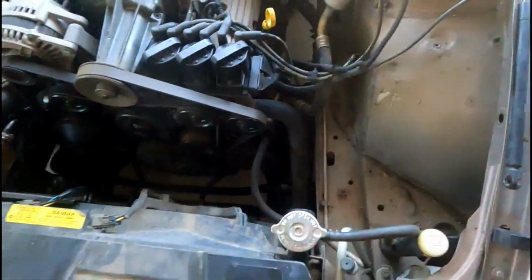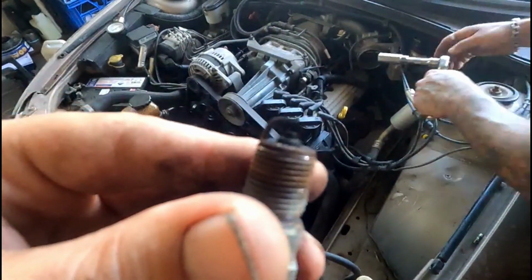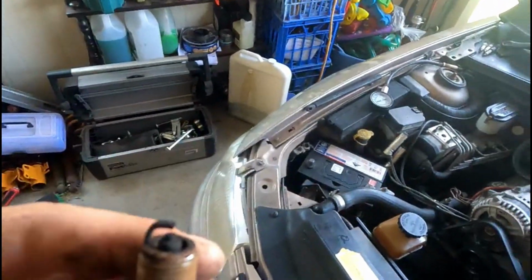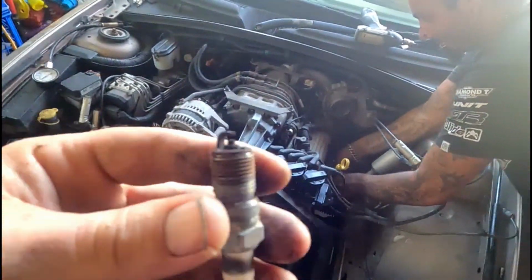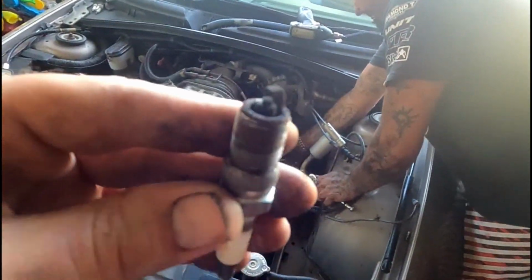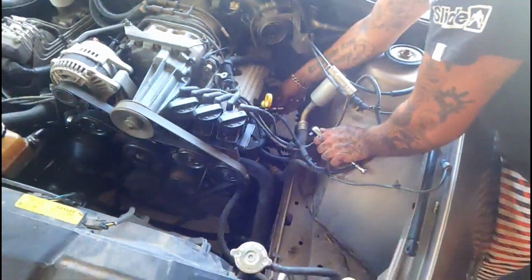Yeah, this one's a bit shit as well. Look at that gap. This one's not even tight. No, none of them are tight. That's got about as much gap as it is from here to Tassie. They all seem to have a gap like that. Yeah, I think it's just gotten hot.